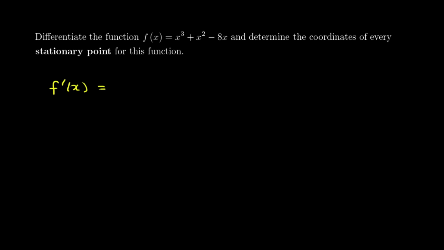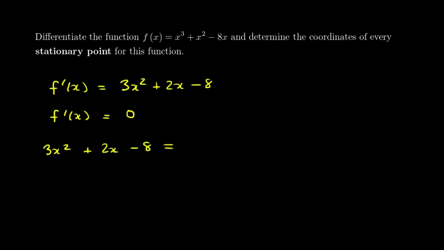So if we differentiate this cubic polynomial, we'll have 3x squared plus 2x minus 8. And we want to find the x value or values that make our derivative equal to 0, because that's the slope of the curve we're interested in for a stationary point. So we have to figure out what makes this quadratic equal to 0. So that's a pretty familiar situation. That's our quadratic equation. I guess the standard quadratic equation approach is to get everything to one side and have a 0 on one side. Well, that happened kind of naturally here.